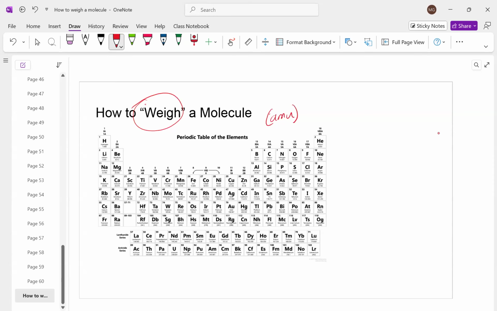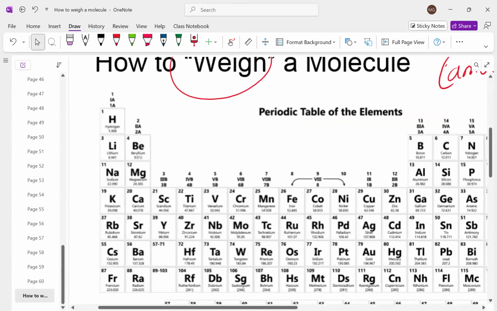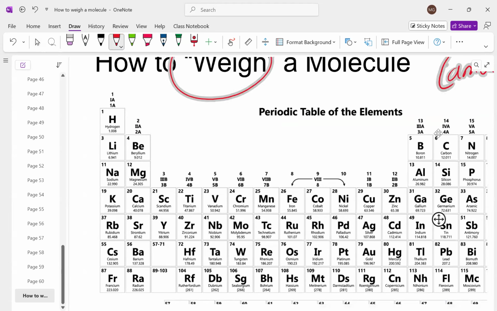This is where the periodic table is going to come in handy. So we have used the periodic table to look at periodic trends. We can get information about how many protons they have, how many electrons they have if it's neutral. We've used the periodic table to do electron configurations. But the periodic table also gives us ideas about how much an atom weighs. This number, it's typically at the bottom. So if we look at lithium here, that number right there tells us how much one atom of lithium weighs in terms of atomic mass.